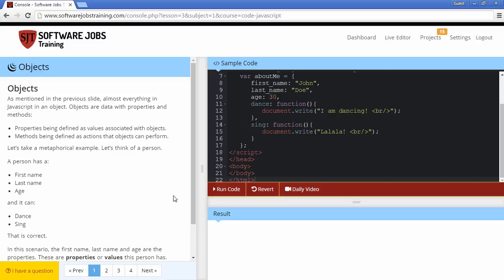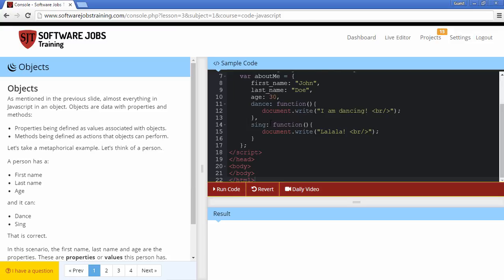It could be anything. Methods are the functions or actions that an object can perform. So an object has two types of data in it: the first is properties and the second is methods.